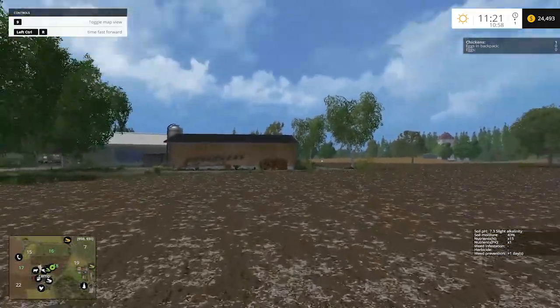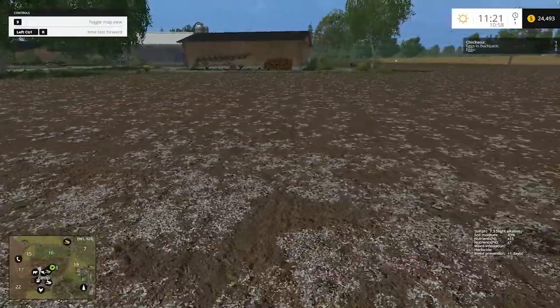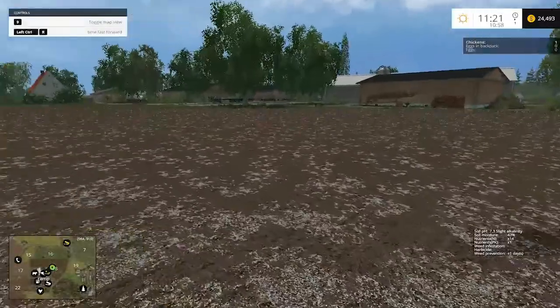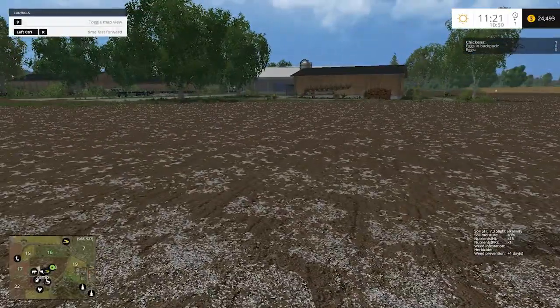So what does all that mean for going forward? We've got to put some dry fertilizer on this field, which I can do a little bit later on, or we can go ahead and sow the field now. The other thing I learned is you're not supposed to put herbicide and fertilizer at the same time. I was under the understanding that it would stack from some people, but from the tutorial that I got, they don't stack.